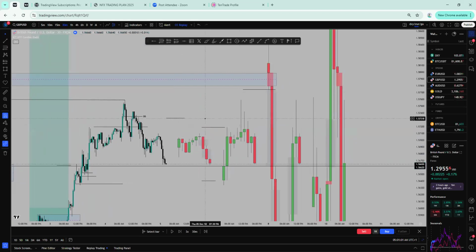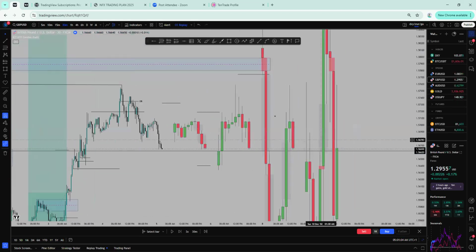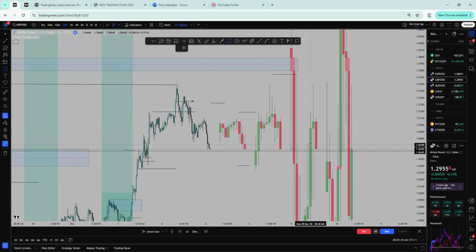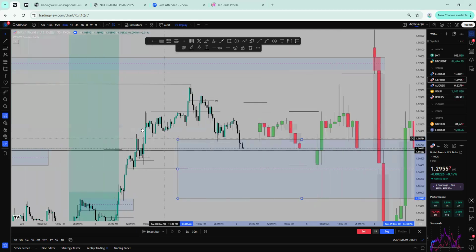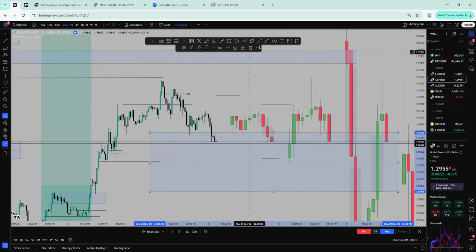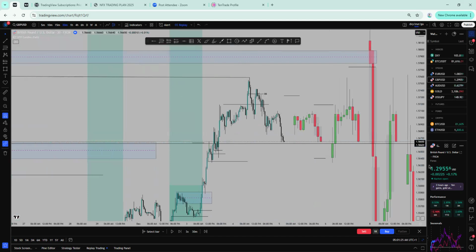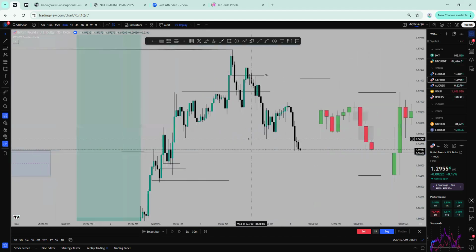Okay, good. Now we have this fair value gap here. We now have the daily reacting off of a fair value gap. So let's see what happens inside this fair value gap. Maybe from this fair value gap now, we can look to get more longs to continue higher. Okay. And if that's the case, mainly on the 30 minutes, we'll try to see what is going on here.